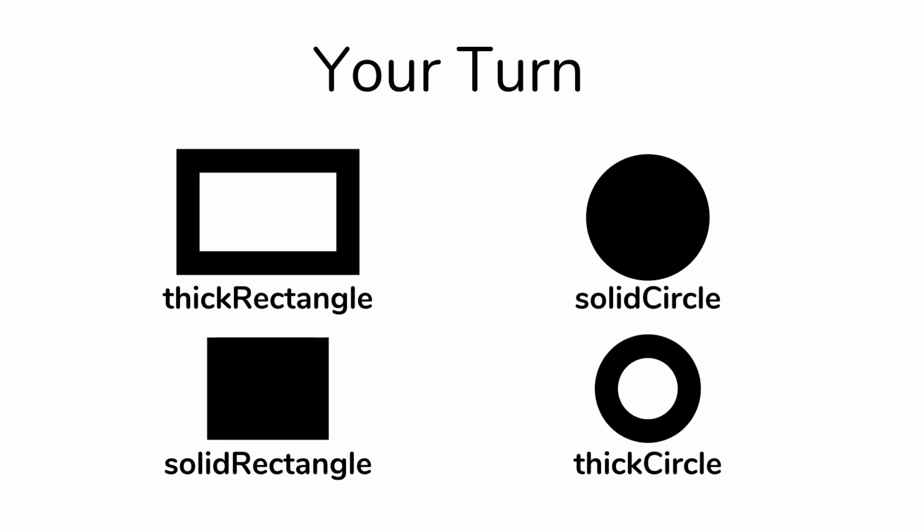Now it's your turn. Here are 4 new functions that you have not used before. Thick rectangle and thick circle are just like rectangle and circle, except they're drawn with a thick line instead of a thin one. Solid rectangle and solid circle draw solid shapes that are filled in. Using the signatures, which you can look up from within CodeWorld, you should be able to tell how many arguments these functions expect and what types they should be. As for the meaning of those arguments, you'll have to play around, so experiment and try it out.